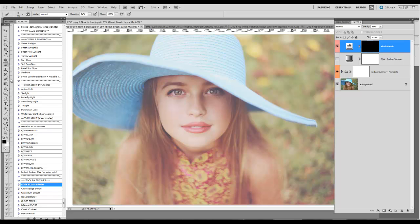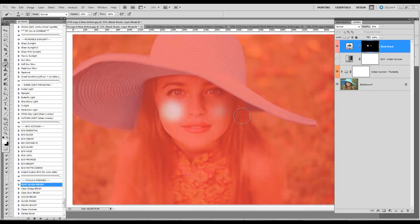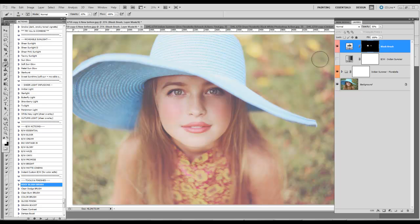And I'm going to paint with white and just paint some on her cheeks. Make sure you have a soft brush. You can click your backslash key to see where you've painted. Her right cheek over here already has quite a bit of color, so that's why I'm painting more on the left. And I'm just going to ease that up till it looks natural. I'm going to go back over with black at a lower opacity and just remove a little bit right here.